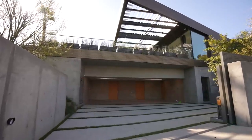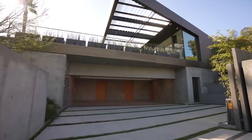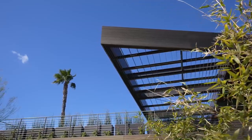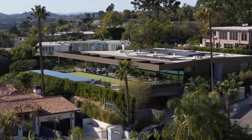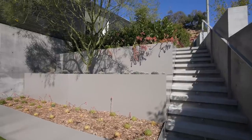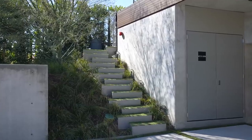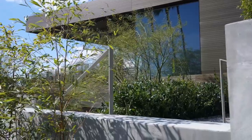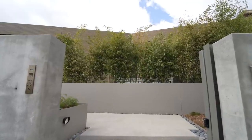The exterior architecture features board-formed concrete walls on the subterranean level, while the second floor is wrapped in bronze slats around the entire property. There's a cantilever design we'll see in the backyard. Overall it's a beautiful contemporary architecture. Coming up the stairs, we have steel-cased planters and another staircase leading to the backyard. The house is nicely separated from street level by the board-formed concrete walls.